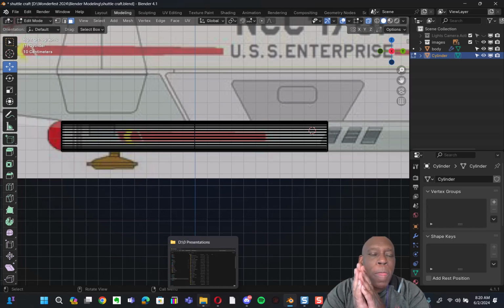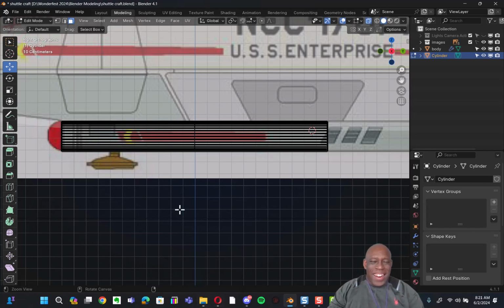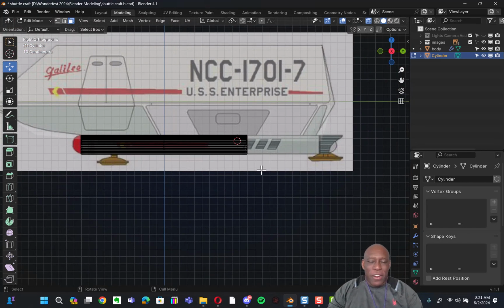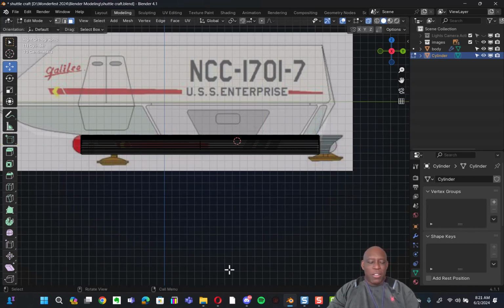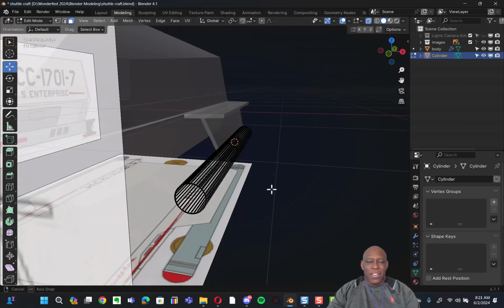Scaling on the x-axis would, okay, you'd still have to realign it. Never mind. I get it. So you answered your own question. Yeah. Okay. All right. So go to this side here. Pull it on over like that. That's it. There's your nacelle.